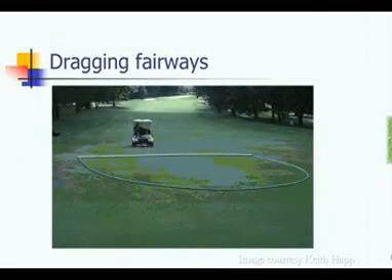This is a picture from my good friend Keith Happ, essentially showing dragging the fairways with a modified system where you drag it with a golf cart. Really, this is an opportunity at fairways to reduce the leaf wetness period. Obviously, you don't mow fairways every day like you do greens, and therefore going out and removing the dew when you're not mowing can help the turf dry out quicker and can, in fact, reduce dollar spot severity. So it's a good practice if you have the manpower to do so.